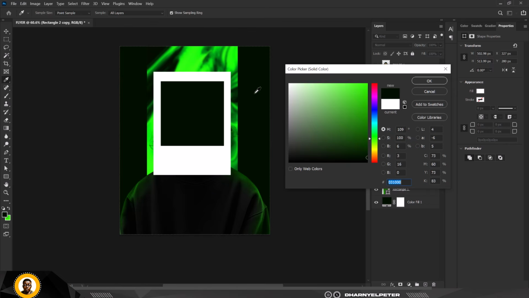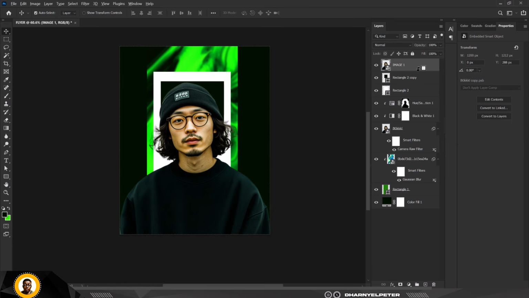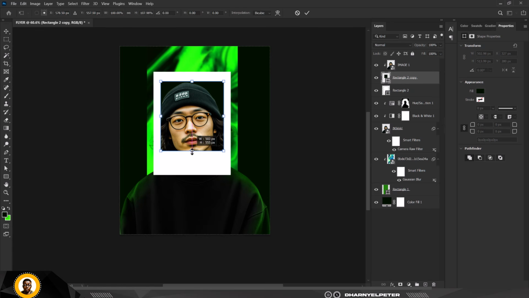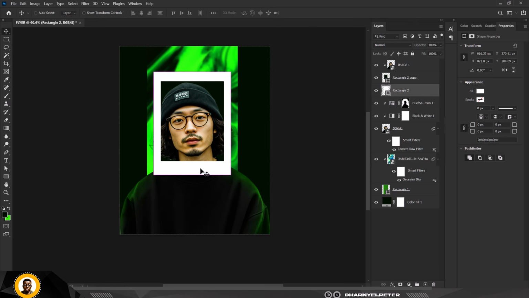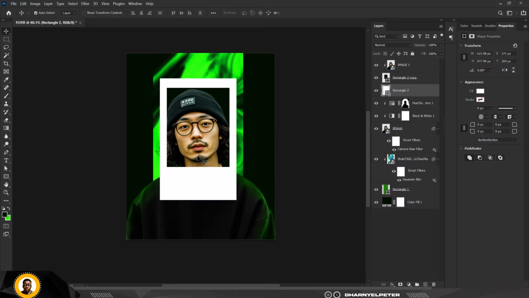So double click so that we can change the color of this, so that we can have differences, so that we can see what we're doing in real time and not make any mistakes. So with this, I'm going to turn on this image, and I'm going to right click on it and clip it inside here, right? So with this, I'm going to extend my rectangle, hold down Shift, bring this down. I just want the head position to show well. Hold down Shift, bring this down so that I have enough space. So this is what I have.